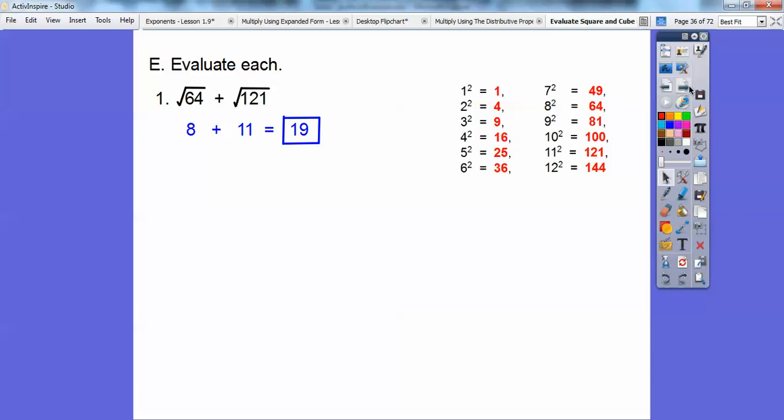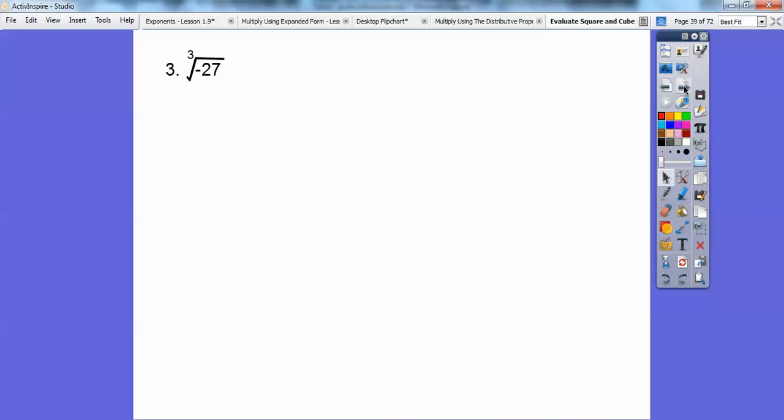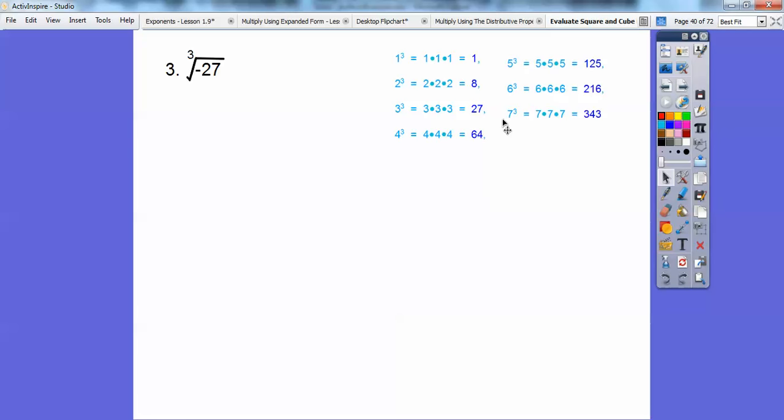Okay, let's try this one here. Square root of negative 9. Okay, remember, we can't square root negative numbers. We can cube root negative numbers. We can't square root negative numbers, so this one does not exist. And I'm just going to put DNE for does not exist, okay? All right, the cube root of negative 27. Well, remember, here's the cube root of 27, and with cube roots you can get a negative, so this one's going to equal negative 3, because negative 3 times negative 3 times negative 3 equals negative 27.